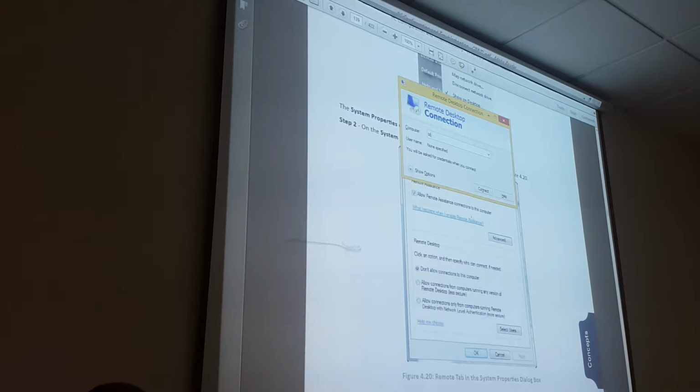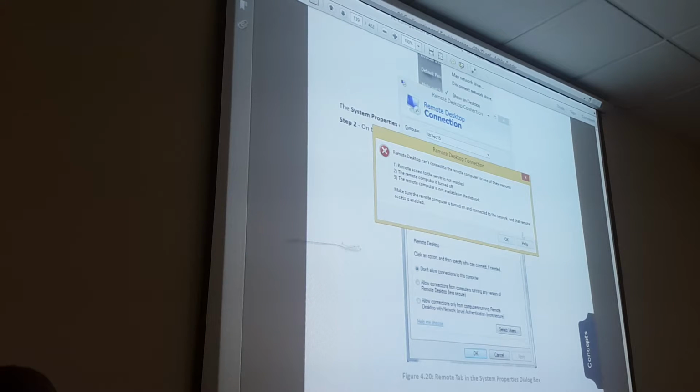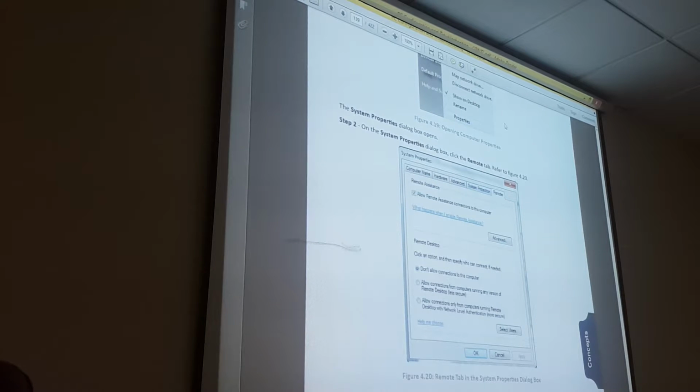Let's say BTR3-PC15. I think that's the PC, right? I don't know. First of all, remote desktop has to be enabled on that computer.